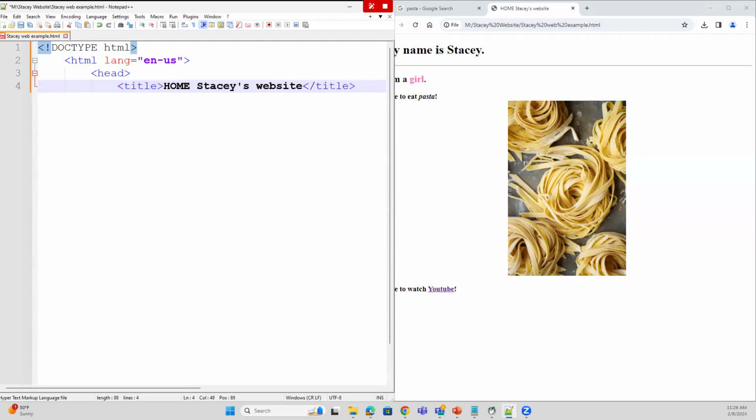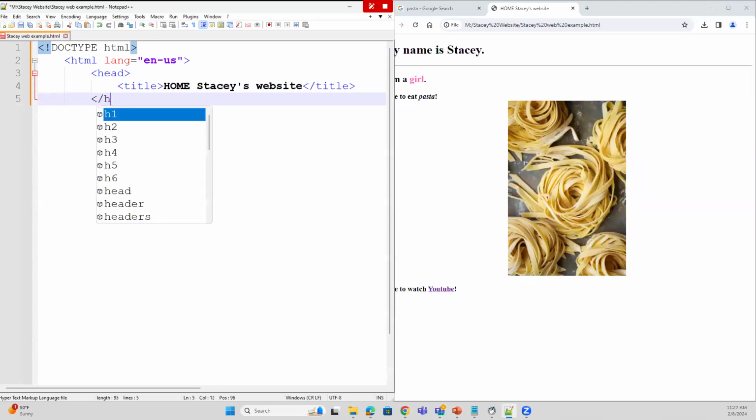Why do we have to close it? It's telling us that we're done with that piece, so it's not going to keep going. We're not going to keep adding to that. It's telling it that we're ready to start something new. Because if we don't, it's going to keep trying to fill in information under that tag, under that piece. You don't want it to always do that. So for now, later on we're going to fill it in a little bit more, but for now we're done with our head. So we're going to go ahead and close out the head piece.